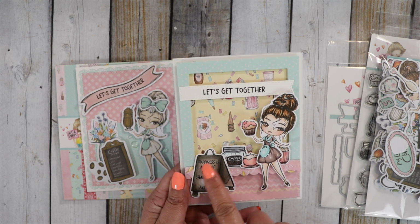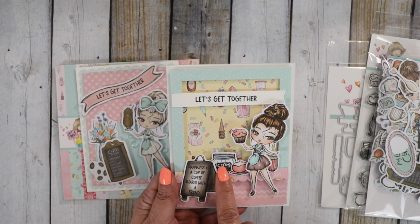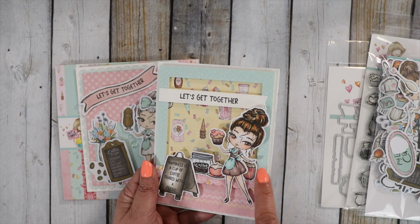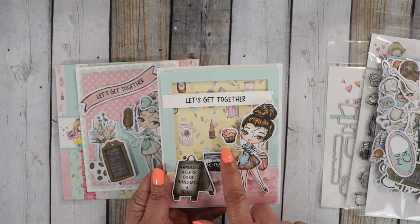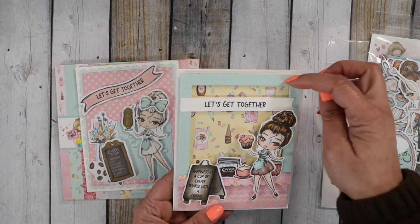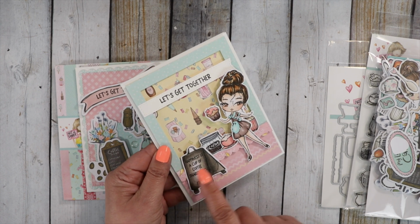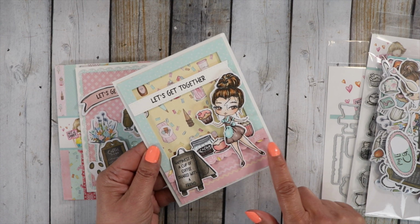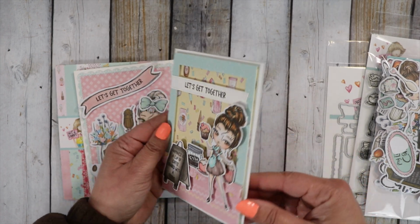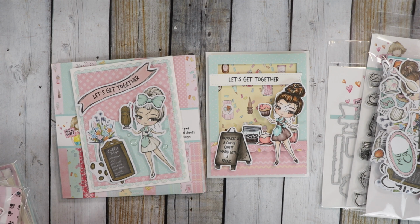And then on my sign, I have the happiness is a cup of coffee shared with a friend. I have the coffee beans in the background in a jar, a cappuccino, and then another coffee drink over here. And then I have her holding a muffin. And I made a little frame so it's popped up. Kind of looks like a storefront. And then this here is a little scalloped piece, just folded over with foam tape at the back of it. And it turned out super, super cute. So let me share the shop cards if you didn't see these.